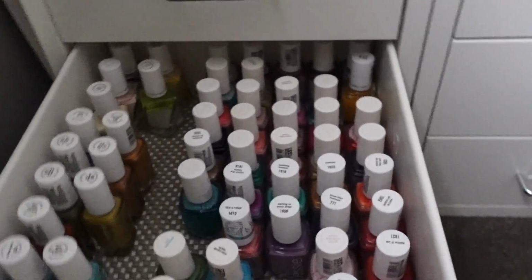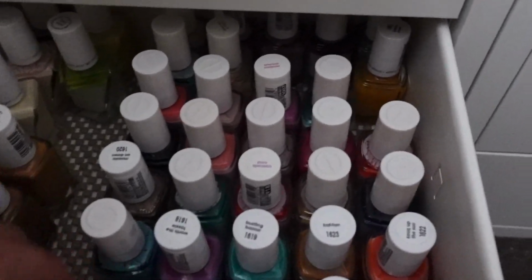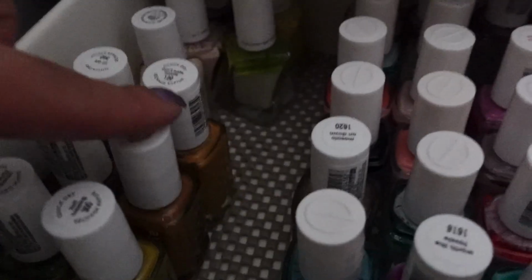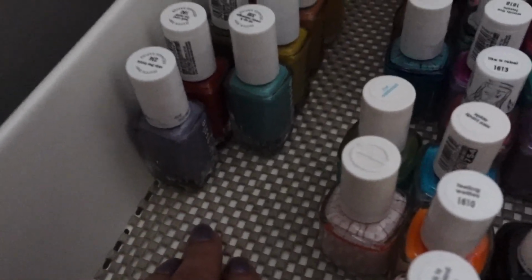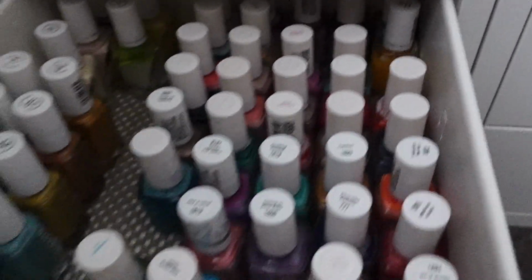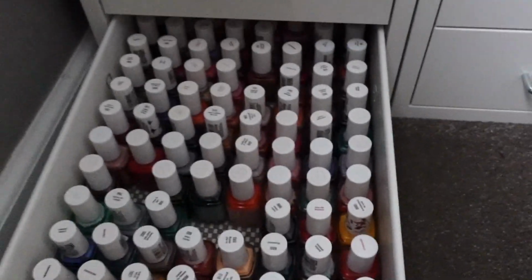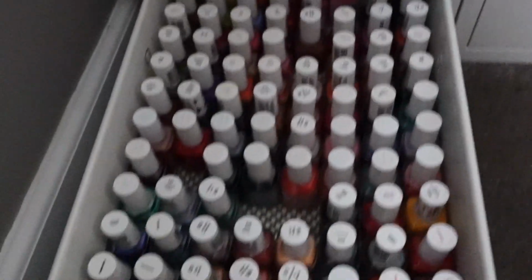This is my Essie overflow drawer, which is almost getting full now. Those two are my Treat Love and Color line. Those in the corner right there are my Jill Couture. Here are my Expressies. And you know, these little mats, if you guys are planning on getting Helmers, really help. As you can see, they still skid around a little bit, but imagine if that wasn't there, that would be very, very skiddy. And this is my full drawer of Essies. Some of them I've just used from my recent videos, so I'm gonna have to put them back. But it's just a nice way of cataloging.